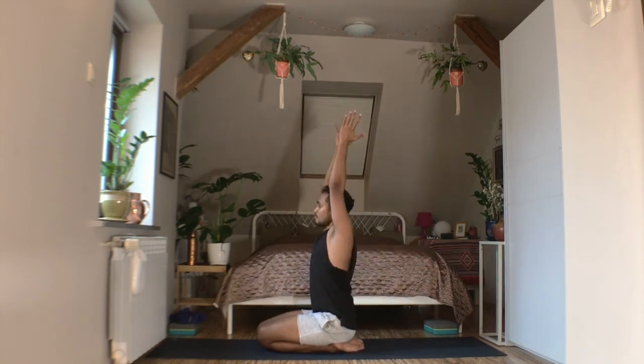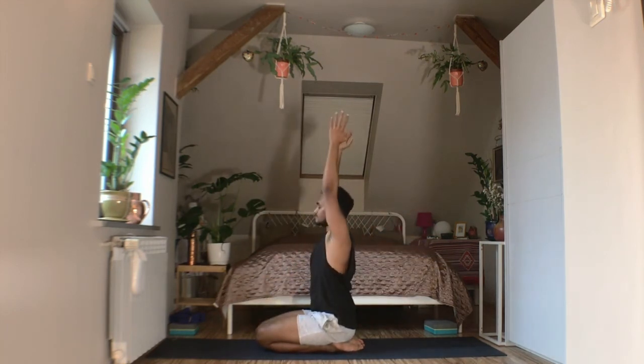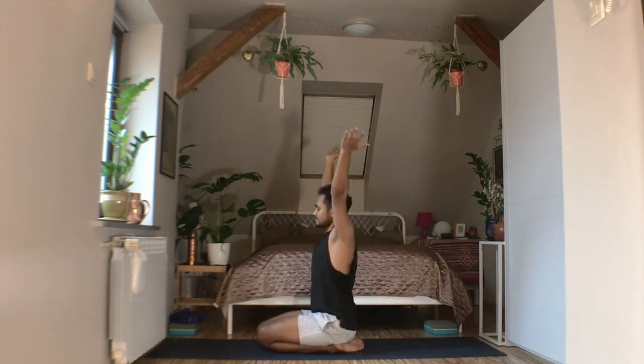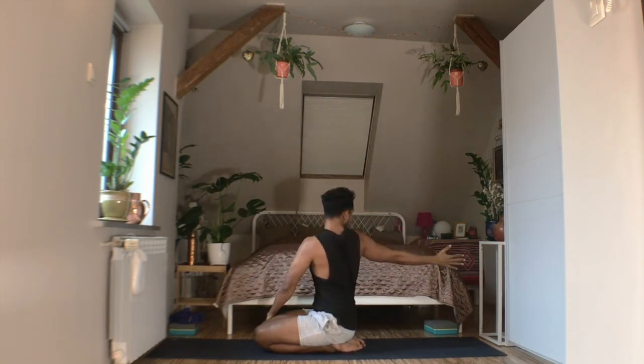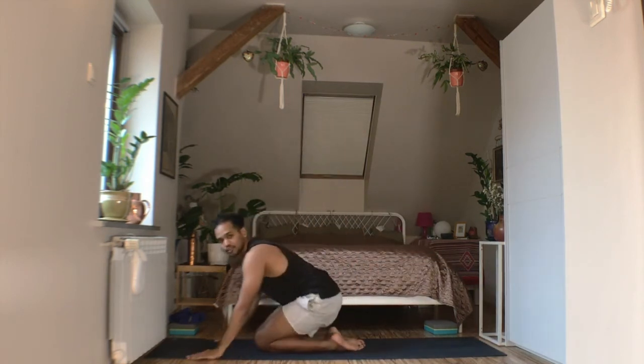Exhale, right palm outside the left knee, left hand goes behind, look back. Inhale to center. Exhale to the other side. Inhale, center. Exhale, twist. Squeeze your thighs together, belly in. Left hand reaches behind, look back. Inhale. And exhale. Inhale, back to center. Exhale, release your hands on the floor in front of you.